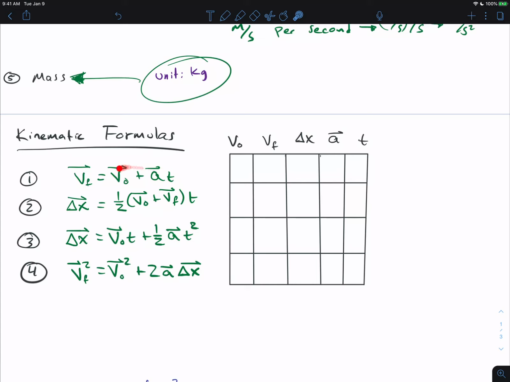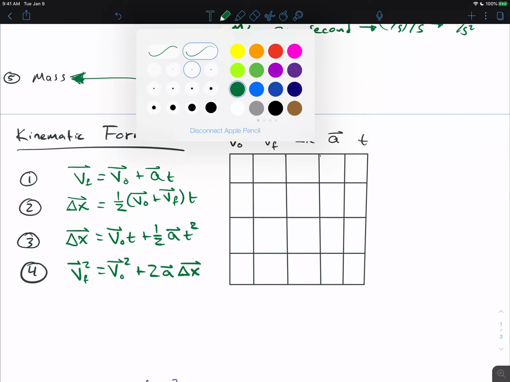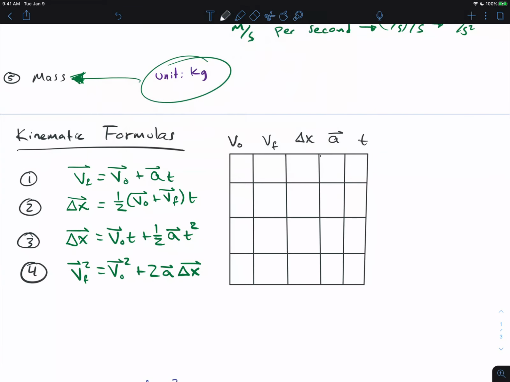But the important thing here that I want you guys to focus on, okay, after you've gone through the slides and you kind of look through a little bit of the theory, I want to talk to you guys about how we use these, okay? So all of these kind of have the same ingredients, right? They all have initial velocity, final velocity, displacement, acceleration, time. They have all of these things in them. Let me go ahead and put little vector symbols here. Don't forget that, just to remind us that these are vectors.